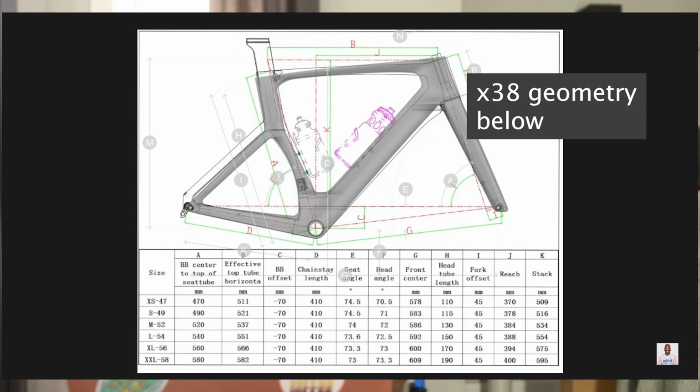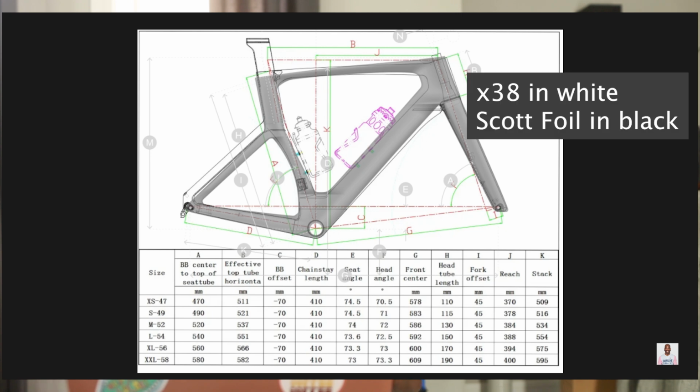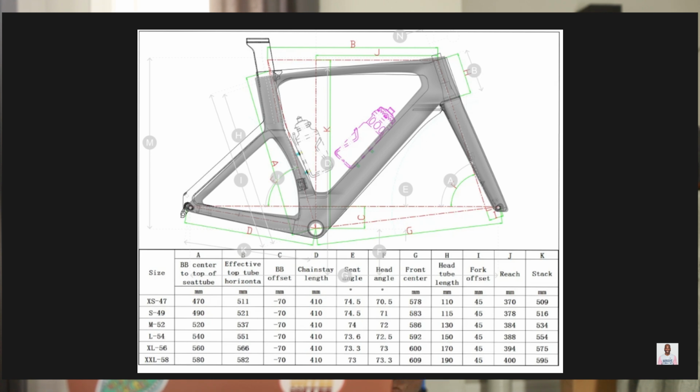As you can see, the shapes are pretty similar, but there are a couple of subtle differences. One, the top tube on the X38 is a little bit more parallel to the ground, which should lead to maybe a higher seat tube. The fork on the X38 is a little bit thinner than the Scott Foil, and the overall bottom bracket is a little bit smaller in height compared to the Scott Foil. But nonetheless, both frames look pretty close in size, and you figure for $600, you can basically have a bike that kind of looks like a Scott Foil RC.